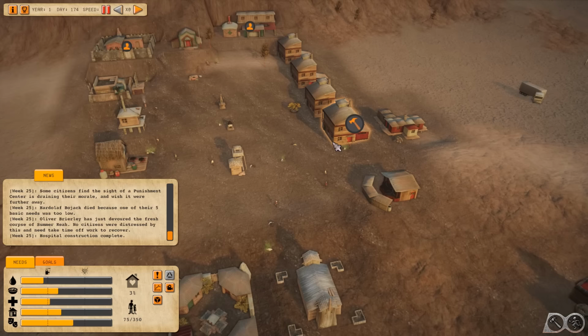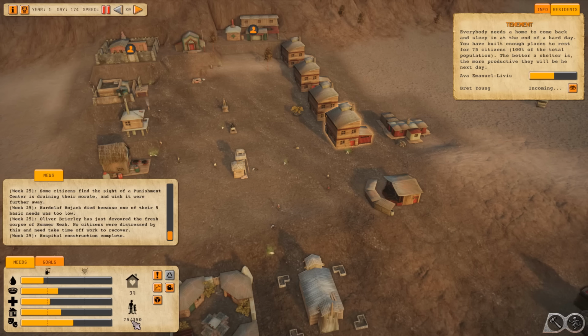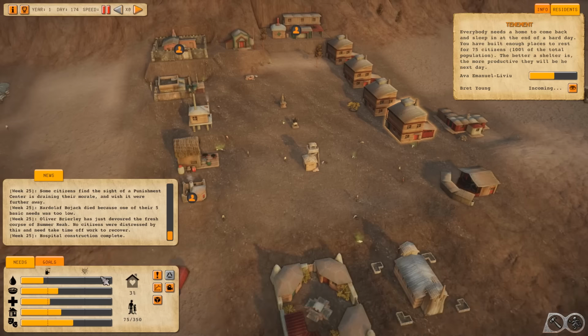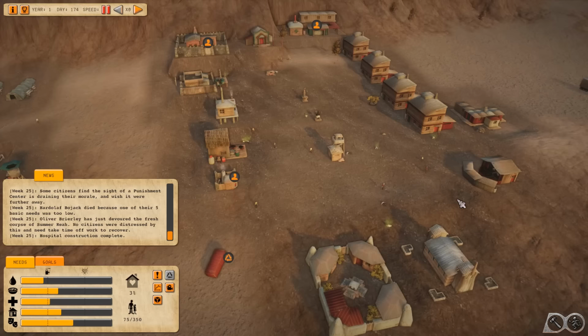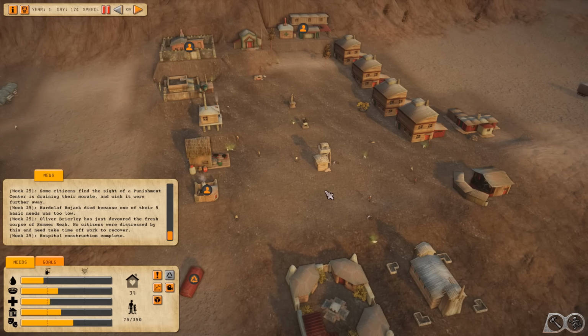Right, let's check the housing. How are we doing for housing? We've built enough places to rest for 75 citizens, which currently covers everybody, right? But I would imagine that if we had more than that, they'd probably be dying. But I think we potentially need more water, because if we look at it, we've got zero well water, zero dew water, and we're not keeping up. So I think we want another well, maybe a well down here. Yeah, go on, let's do it.